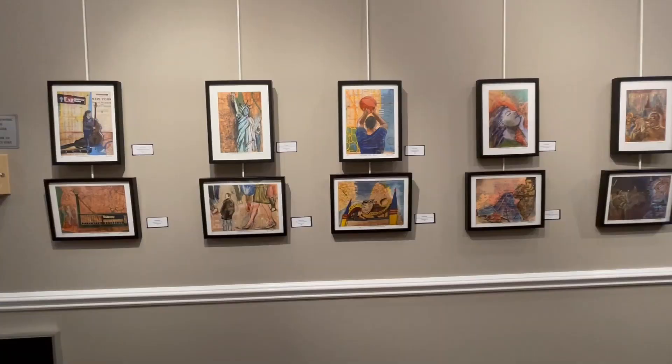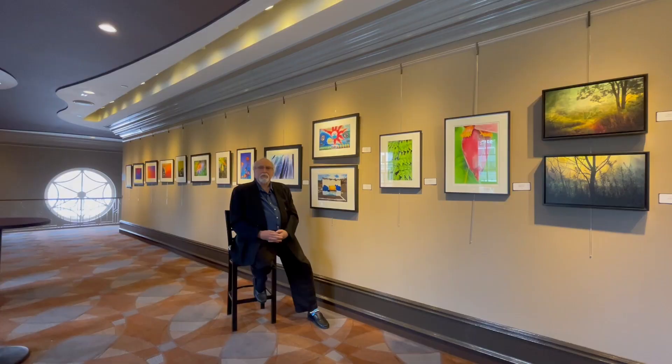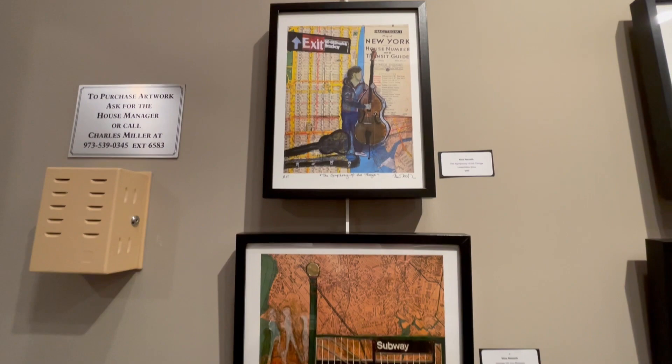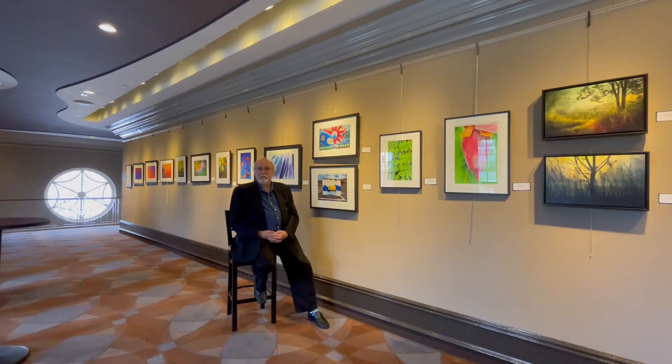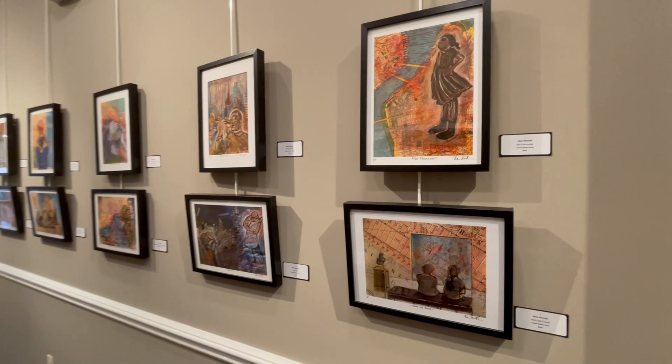This show is by Nina Nina. Nina has exhibited here several times before and is really an exciting artist. But this particular show takes on a somewhat different meaning and different form. Most of the pieces in the show are geoclets, as opposed to original images. This show is also dedicated to 9-11, and things that have been going on from 9-11 through COVID in the country, in the world, specifically in New York City.